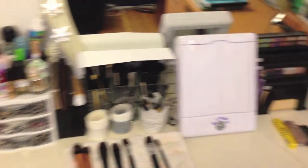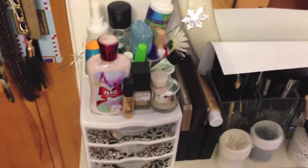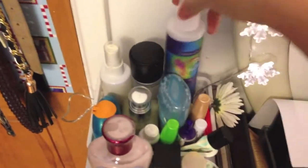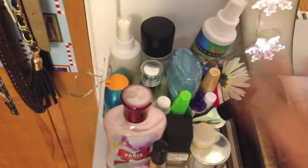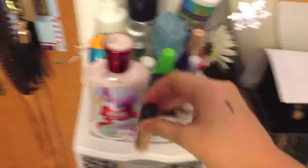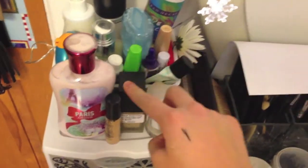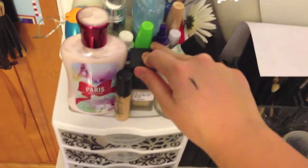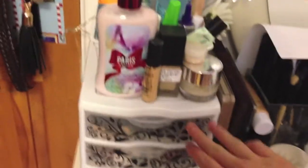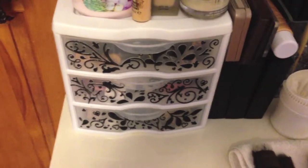We're going to start from the left to the right side of my vanity. On the left side I have a little section just for my everyday products. On the top I have all my lotions, my deodorants, all my setting sprays, my toners, and pretty much all my skincare products. Over here I have a couple face products that I use every day — I'm using the MAC Pro Longer as well as a Revlon Colorstay foundation, put into a container because it has a pump. I got all of these containers at Walmart and I got stickers from Target to jazz them up.